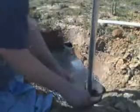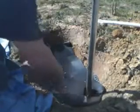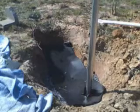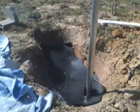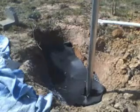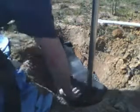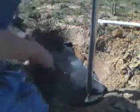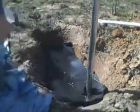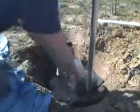In most cases, you'll see a lot of people run drain fields like this with their septic line. Wouldn't necessarily recommend it, but I've seen it done before. So the idea here is just to make sure we get this gravel covered as such. A couple of pieces here and there. That way we don't give the dirt a real avenue to work its way down.